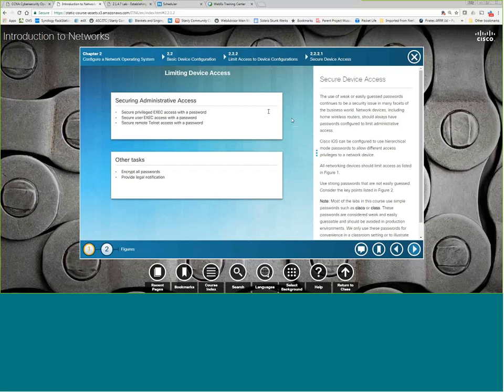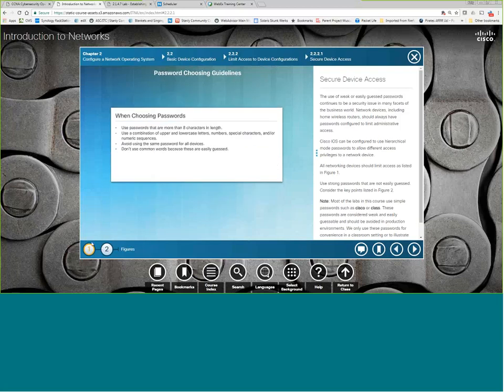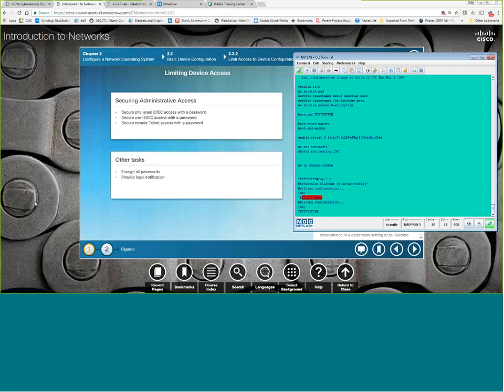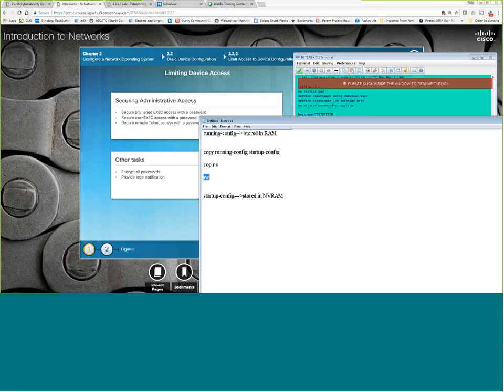Other items we've got to be able to do is secure privilege exec mode. We don't want people to be able to just simply plug into our console port and have access to the privilege exec prompt, because then they can make changes to the device. So what we're going to do is set a couple passwords, and we're going to focus on the enable secret password.